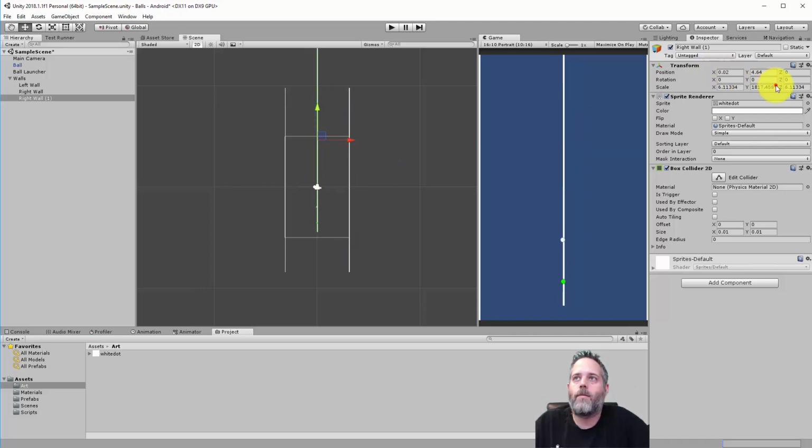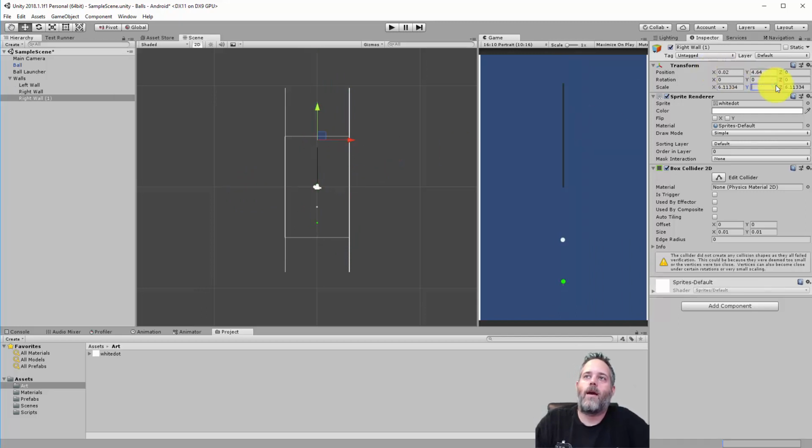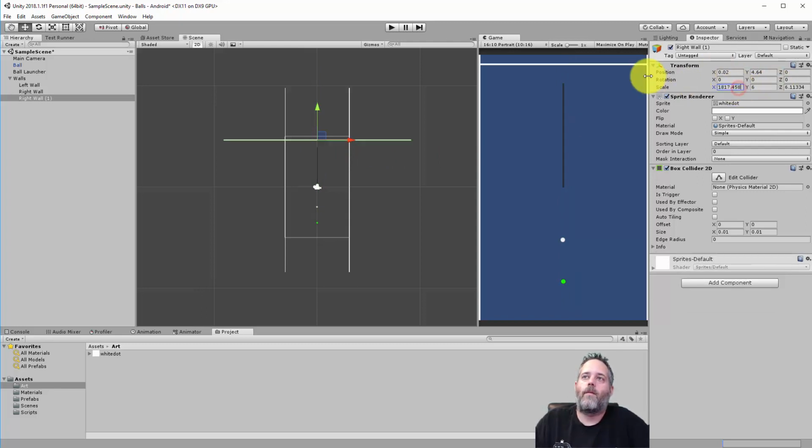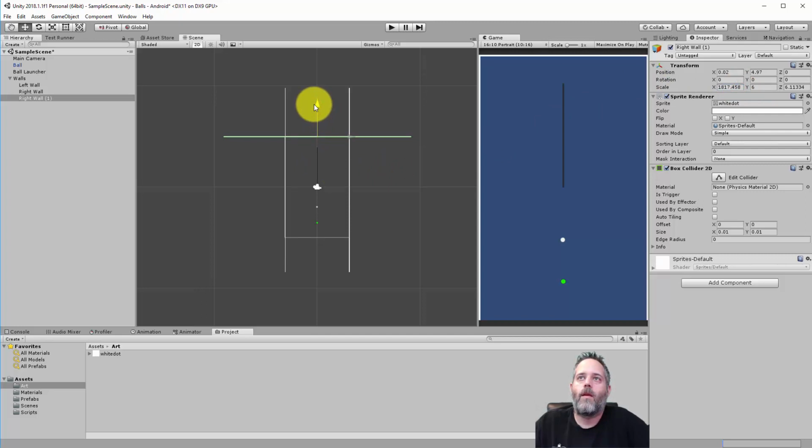And drag this up to the top center. And I'm just going to adjust the scale. So I'll cut that, put a 6 there, and paste it right here. So now I have a nice long wide one. There we go. I've got a nice little box area. Perfect. I'll name this top wall. And again, it doesn't really matter if they're going off the edges. This is what the player is going to see. You could adjust it though and line it up perfectly if you really want to.